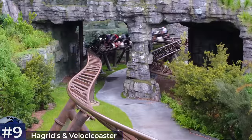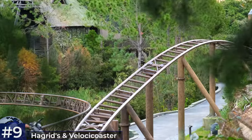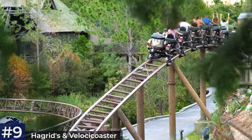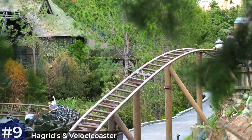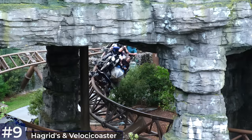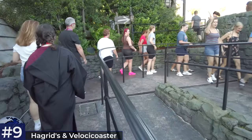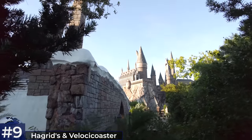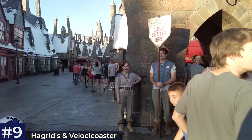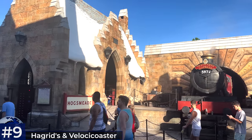Going back to Hagrid's — it's tempting to say get in the queue for the last 20 minutes before closure, but this is risky due to reliability issues. I personally also think the ride looks better in the daytime. So my controversial tip for 2023 is to get in the Hagrid's queue between 2 and 4pm, despite this being typically the worst window at a theme park. The reason is that wait times generally peak between early morning and midday, so it makes sense to queue for Hagrid's after its peak when all other ride wait times are also at their highest.